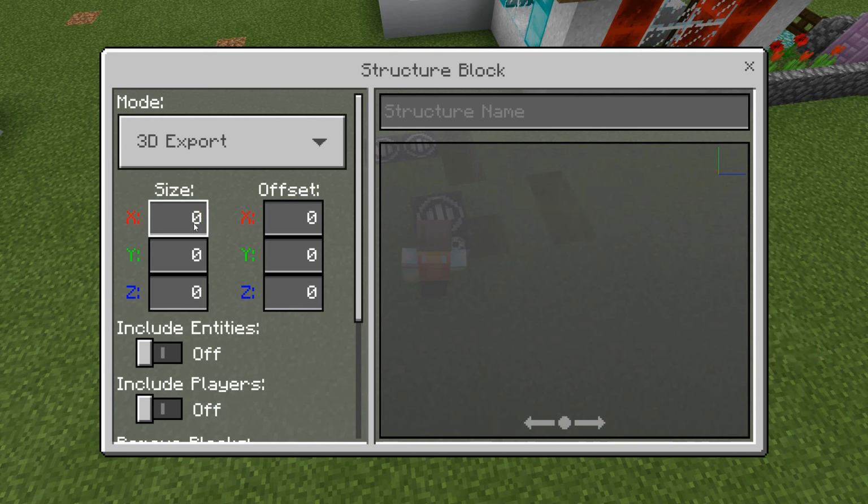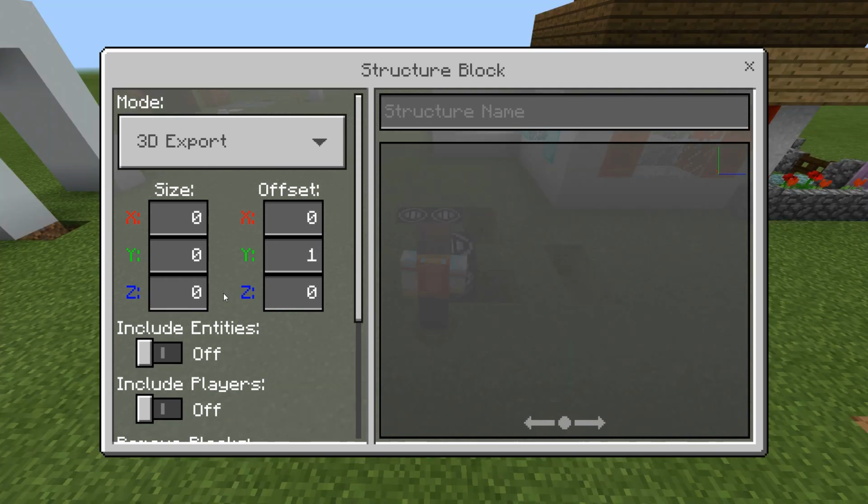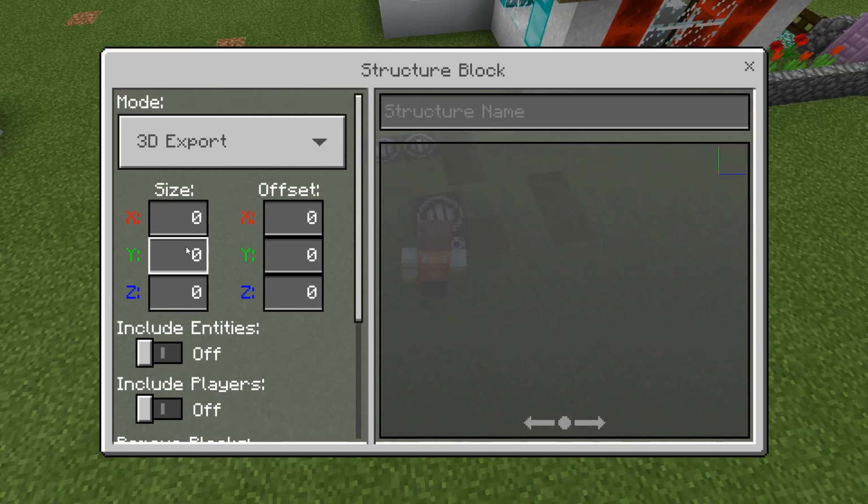You can only type in positive numbers into these spaces, so therefore you're limiting yourself to going forwards on your x-axis in front of your character, and on your z-axis to the right of your character, so essentially getting a 90-degree angle of capture. So if you wanted to capture behind or to the left of your character, you would have to place your block somewhere different to capture that. So you really need to think about where you place this block, because it is very fixed in what it can capture. How many numbers you put in here is up to you.